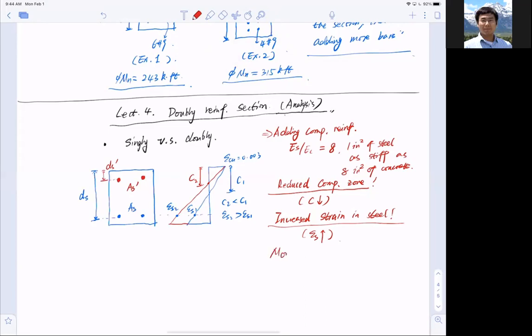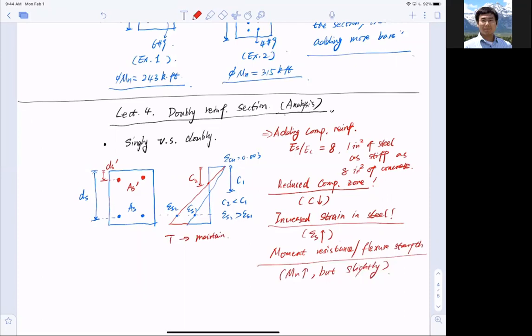Sure, you bet. So moment resistance or flexure strength, it's the same thing, don't confuse. Increases, right? So Mn increases, but slightly. Not so much. Why is that? Because although the strain still increases, the yield strength stays the same. So the tension force almost maintains. The tension force did not increase at all.